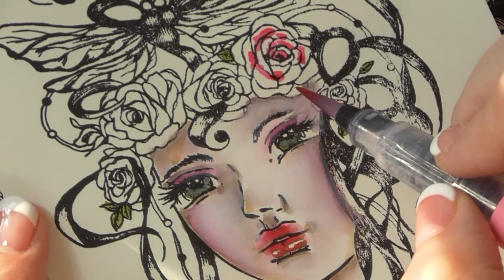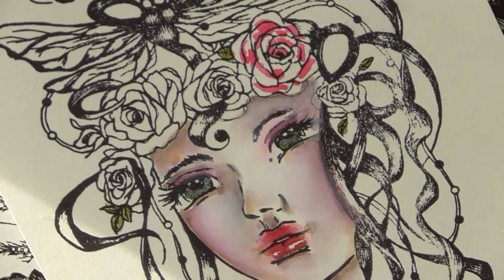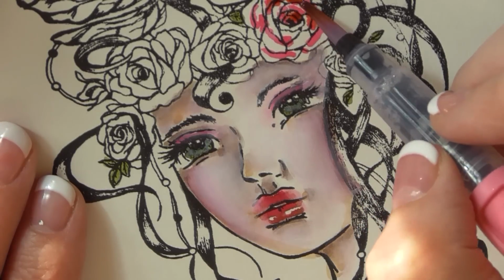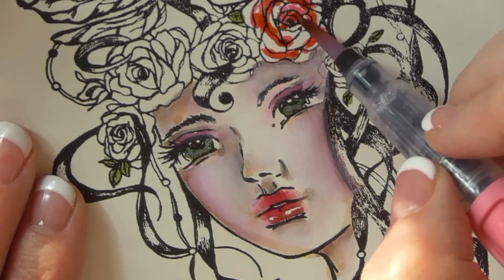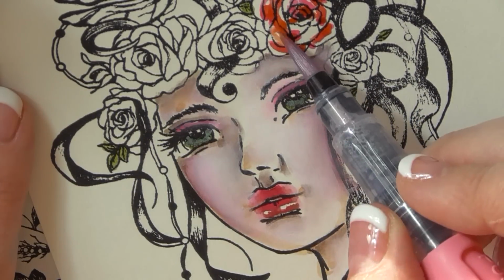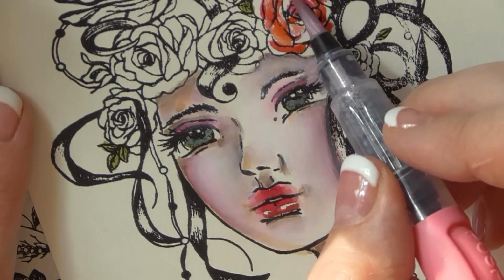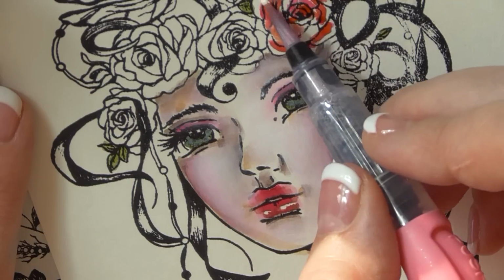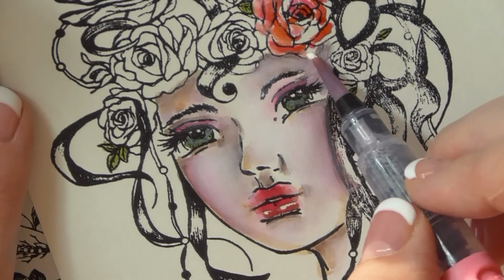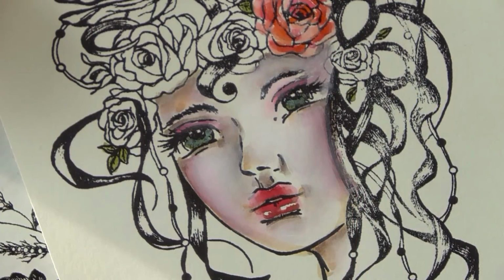Now I'm going up into the flower area, and as you can see, I'm not even trying to be perfect at all. I'm just laying down some color here and there, trying to get into where I think the darker areas of the flower are going to be, and then I'm just taking some white acrylic paint again and using that to blend everything in and create variations of different colors of that watercolor ink.